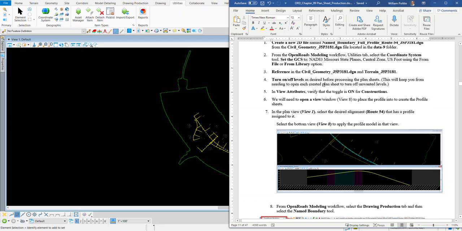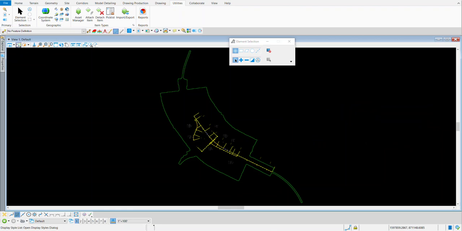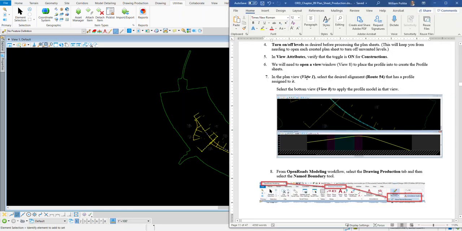I don't believe you'll really need to do that in your profiles, but if you had levels in there for some reason that you didn't want to see in your profiles, you can turn them off. And verify the view attributes is on. And again, I don't think it's necessary for this one, but ours are already on. Not a big deal. So usually that deals with plan sheet stuff.